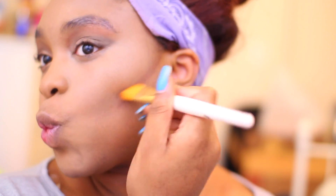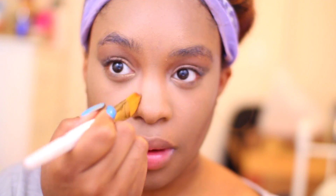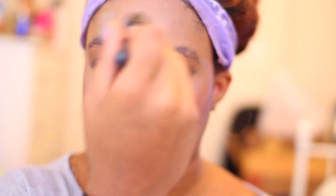So I'm just going to bronze contour — whatever you want to call it — like I normally do. The only reason why I kept this clip in is because, since my brushes are missing because of the move, I decided to use what they call a foundation brush that no one ever uses for foundation, to draw my contour line. I've never seen anyone do this before, but I was actually pleasantly surprised with how it came out.